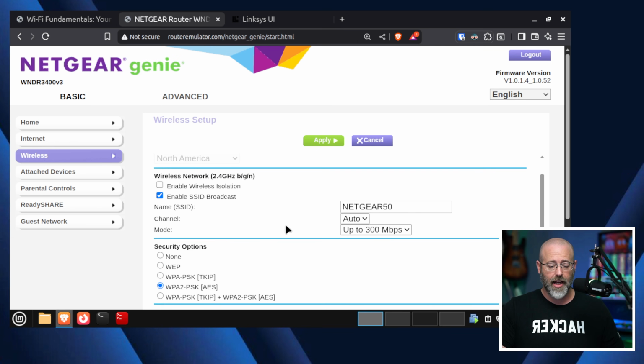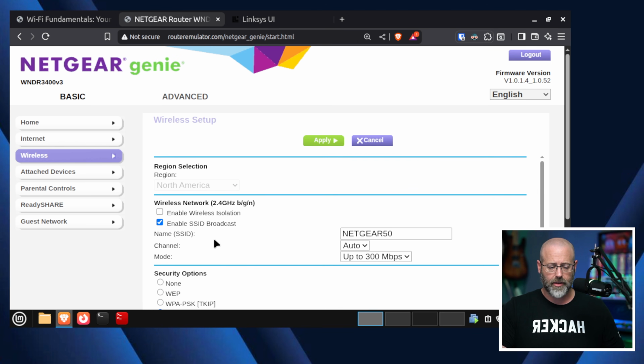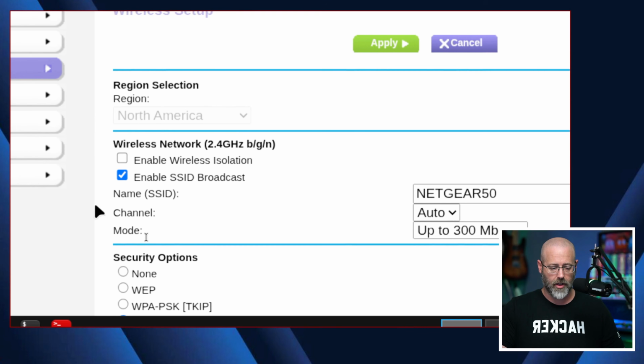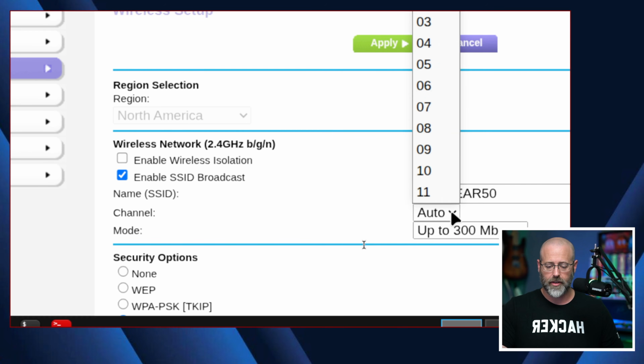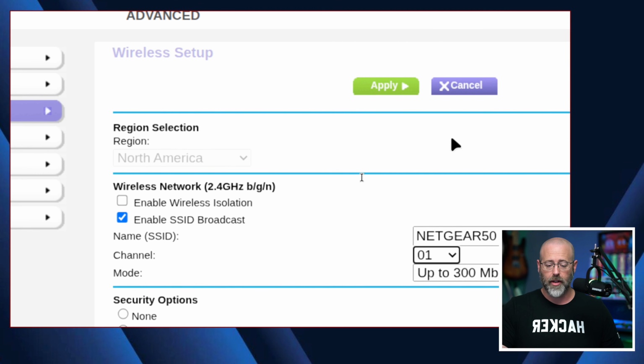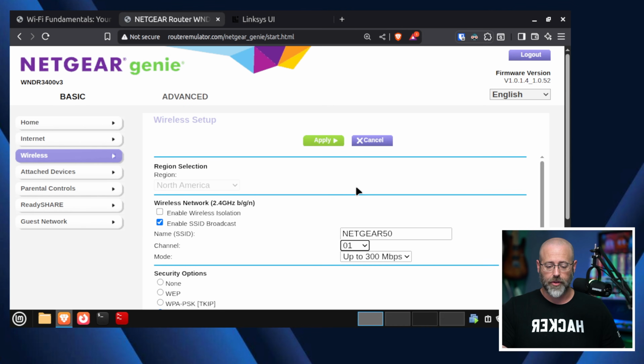Like I can see down here that I have the SSID name. I can change that. Oh, look, this says channel right there. Channel, right? We like channel right there. And I can come over here where it says auto and I can change that to whatever channel I want it to be. Oh, my mouse is having a little fun day today. So if I wanted to put it on 1, booyah, I'm done. I've got it, right? So that would be how I would do that in this specific model.